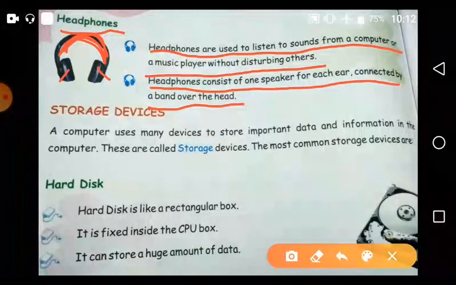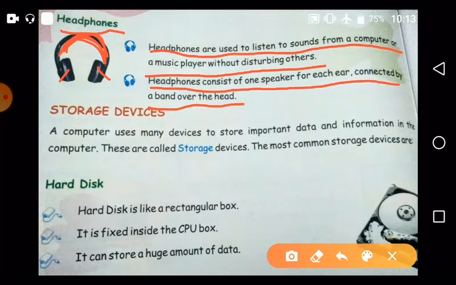So headphone is also like a speaker which allows you to listen to the music or any sound without disturbing others. Like if you play music on a speaker, everybody will get to listen to it. Okay, some might get disturbed.